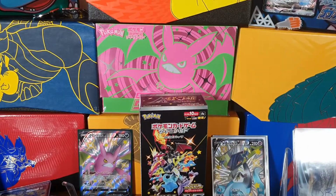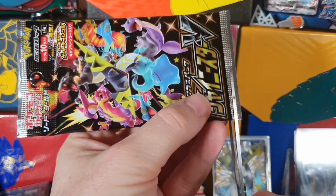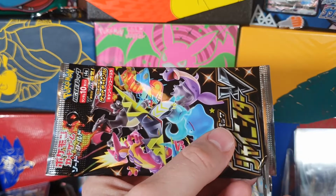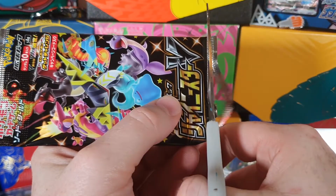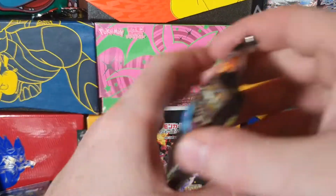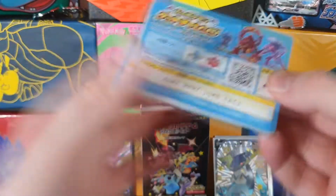Let's keep going. Okay, well, that was from the bottom. Let's do bottom again, shall we? Careful. Don't cut the Charizard. I shouldn't be looking through the viewfinder instead of in real life, or I will cut the Charizard. All right. I think I've called it Charizard in this pack.